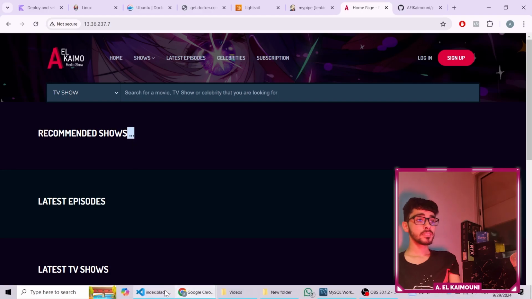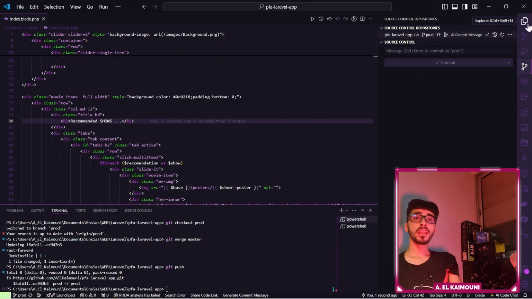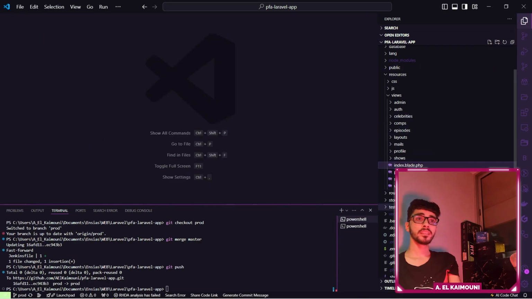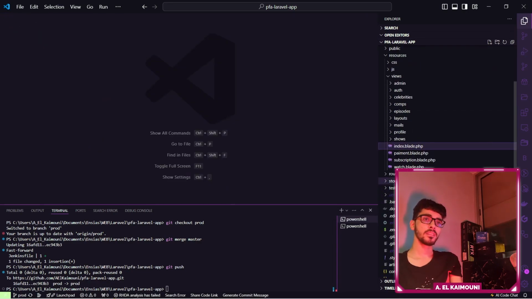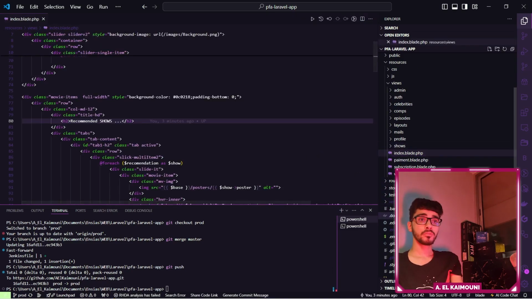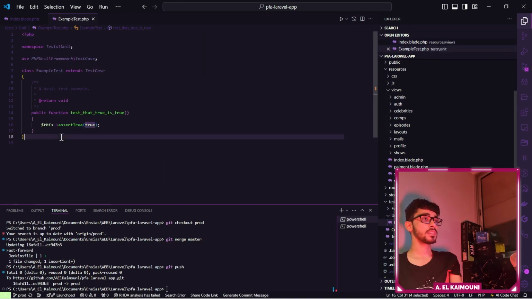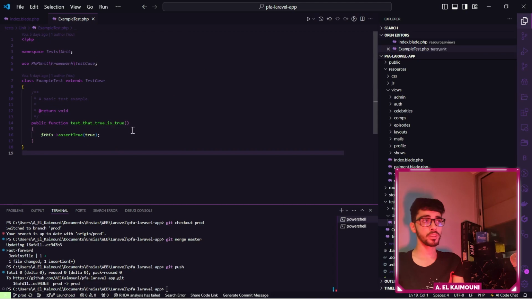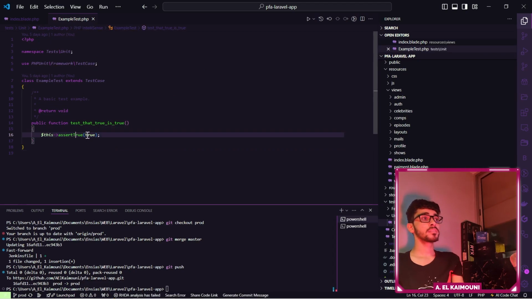We're going to do another test, testing the failure case. We're going to simulate a unit test failure and see if the change will be published or not. The first thing we're going to do is go to the unit testing. For the test that true is true, we're going to change this to false.